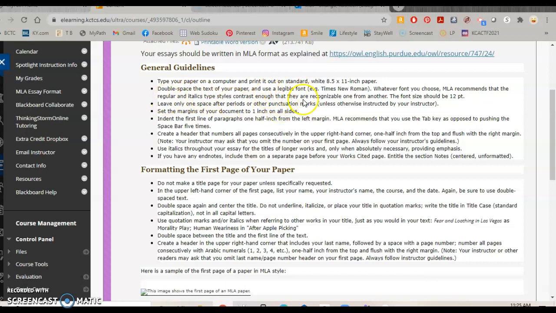And you should use a legible font. It suggests Times New Roman, although I believe Microsoft Word defaults now to either Calibri or Arial, and either of those is fine. Whatever font you choose, you want to make sure that the font and the italics version of the font are distinguishable from each other. So for instance, with a Lucida handwriting font, it kind of looks like handwriting, like script.